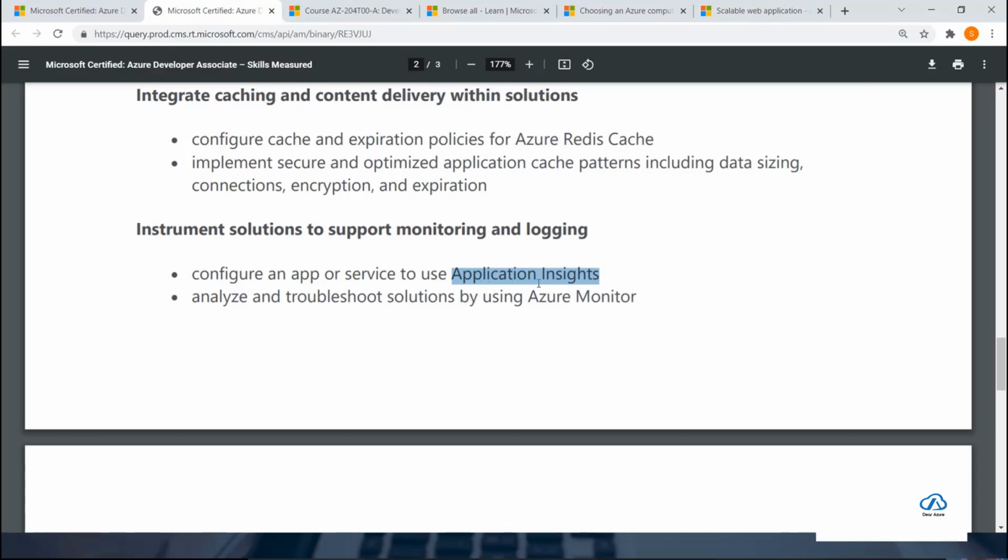This is one of the major monitoring services which developers will be looking at. The Application Insights dashboard is something you keep open and keep looking at. If something fails, this is the one which will tell us, and we will quickly go and fix that.